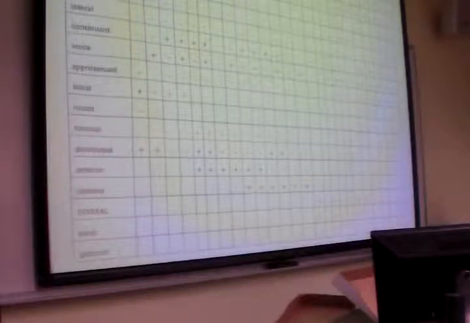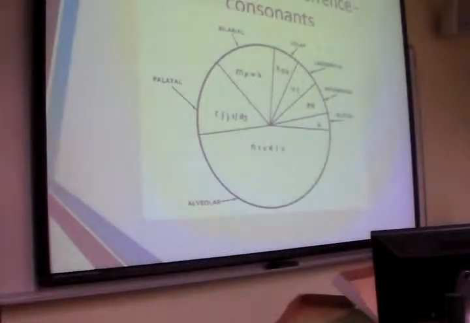Does that make sense? This is not something I need you to memorize or fill out, but this is just for your reference for later whenever you're thinking about choosing targets. We often use something like this to say, if we want our sounds to be similar, we can look and see how many features they have in common, or if we want them to be really different from each other, we can look to see how many features they don't have in common. Sorry, that's cut off a little bit there.